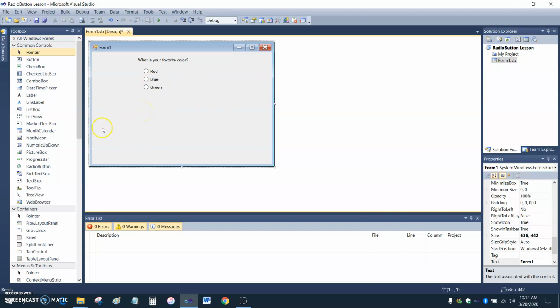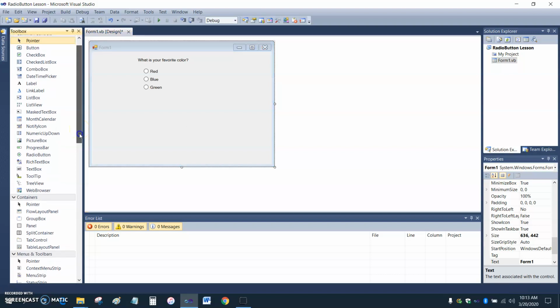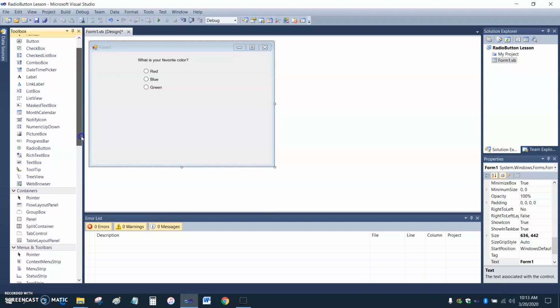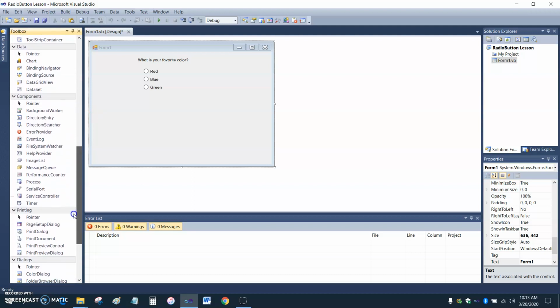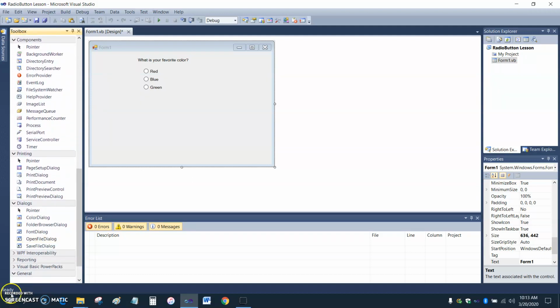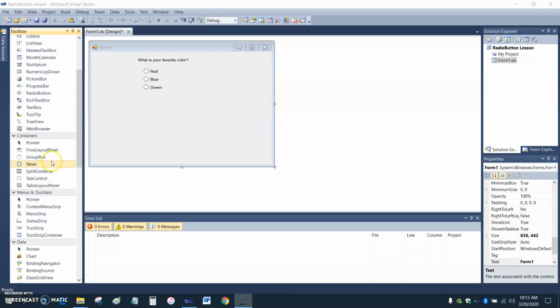Now, in order to group them, I'm going to look for something called a group box. It's not located in the usual place where you'd find them. You have to scroll down, and it's here in containers, group box.